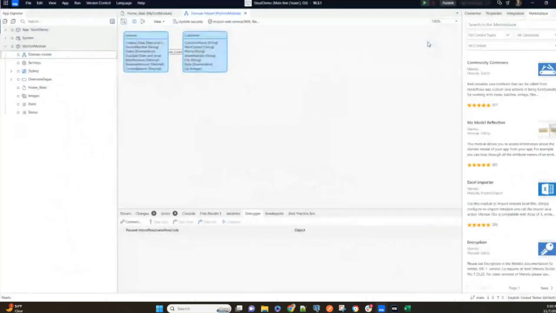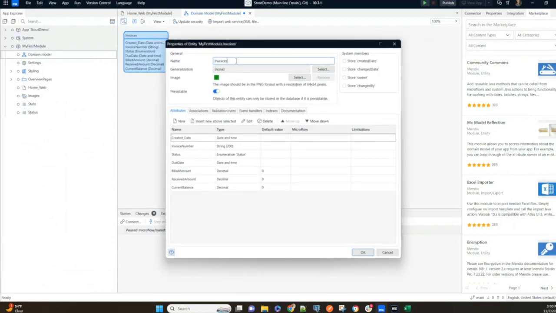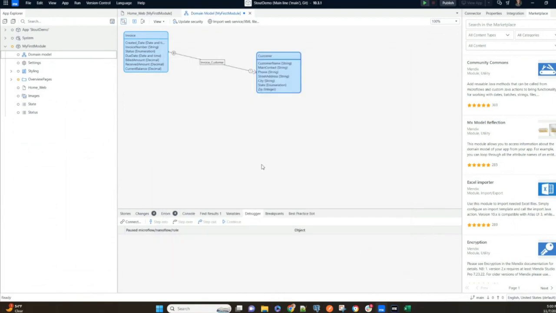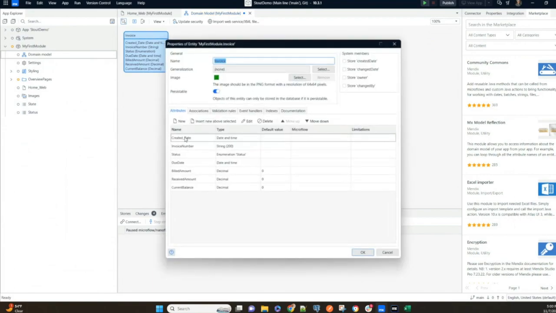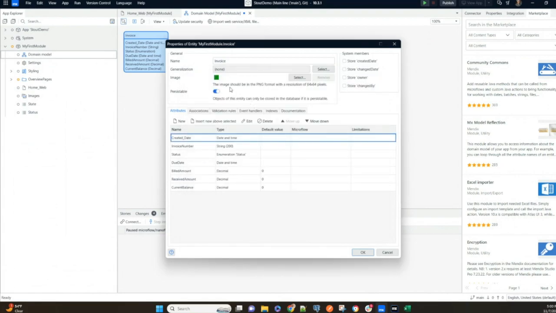And now we're actually into the development environment. By default, it created invoices and customers. We all hate the idea of using S's on our entities, so we'll remove that. Of course, we're building a data table, right? So I've got invoice, I've got customer, I've got my columns, we've got created date. We can create attributes as we see fit, use standard table, column ability. We have a few different things.